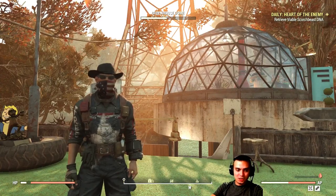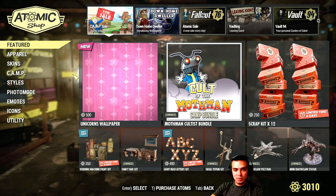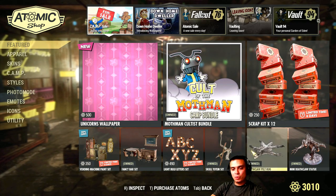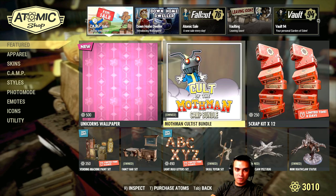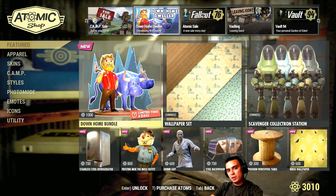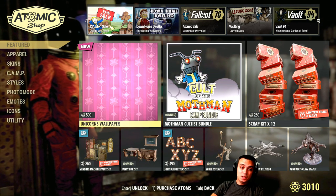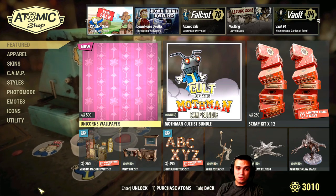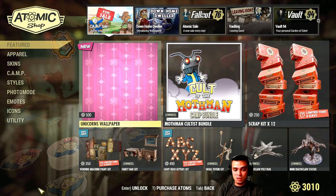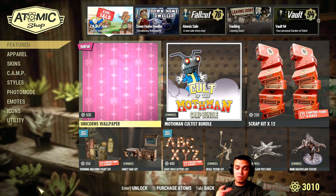Let's go to the atom shop. I'm actually re-recording all this and I'm not gonna use the patch notes as I usually do because there is some invalid information in the patch notes. These prices I'm gonna cover within the atomic shop notification videos where I can at least prepare and know the pricing, but I'll give my comments — for instance, the bug: it says a thousand atoms but in the patch notes it says twelve hundred. There are a couple more issues, so I'm a little bit angry.